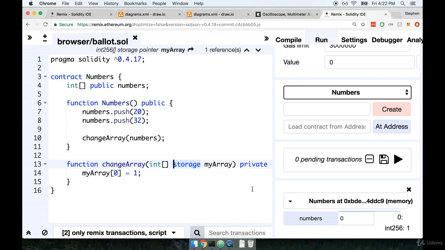Otherwise, if you're calling a function with a data structure and you don't intend to modify it in any way whatsoever, then you don't need to add that keyword on. You can just let Solidity behave the way that it normally would and not have to sweat it at all. Whew. All right, so that's my spiel on memory versus storage.